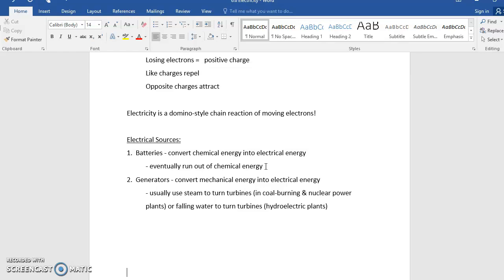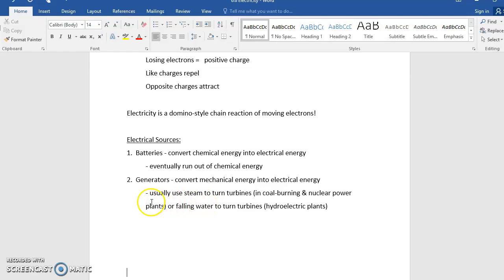But anyway, the second way, the way that our power plants work, is through generators. You also might have a generator at your house sometimes. It works more or less the same way. There's something that's being burnt to turn a turbine. With a generator at your house, it would be gasoline that you put into it, and then it makes things spin, and that generates electricity. But it's converting the mechanical energy of that spin into electrical energy.